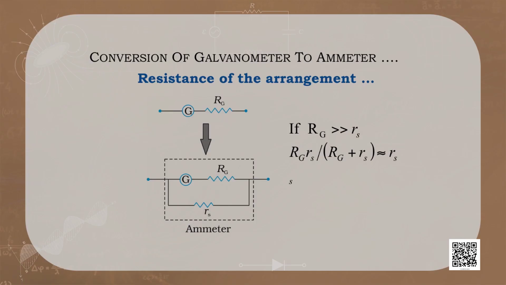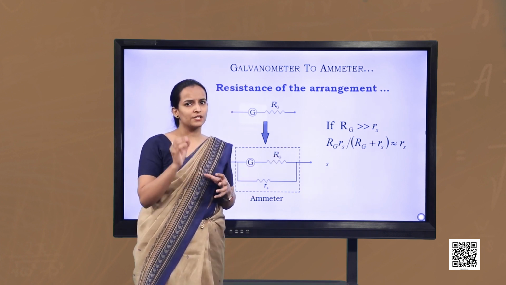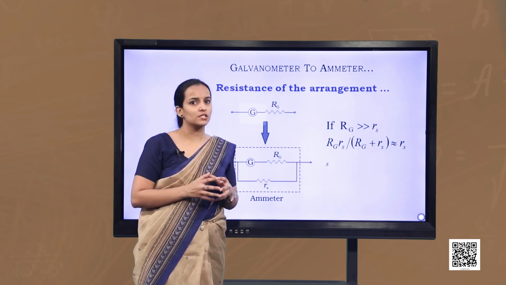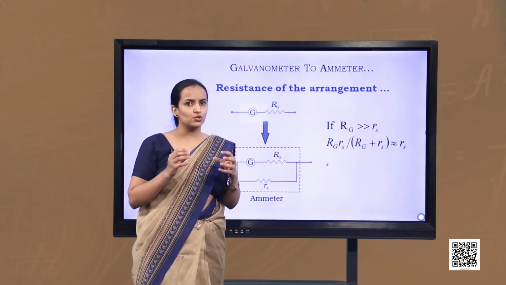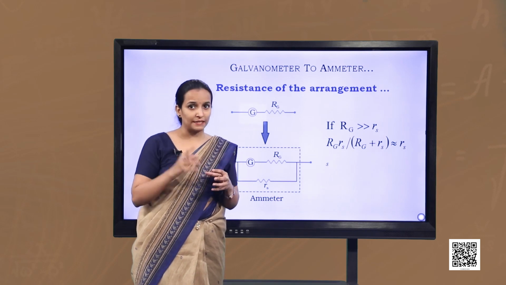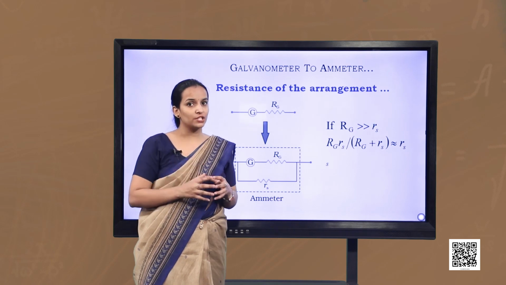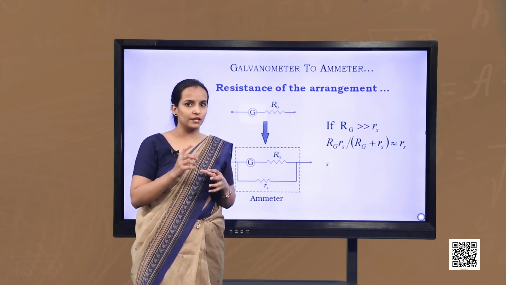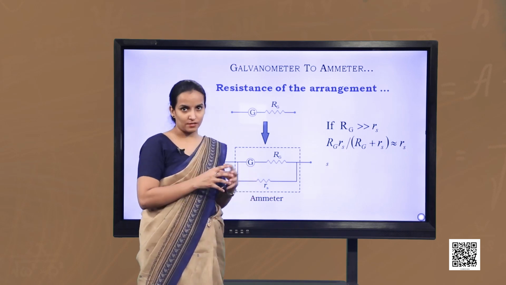So here, as both are connected in parallel, we can give the effective resistance with this expression. So if Rg is very large as compared to Rs, it means Rs has a very small value in relation to the resistance of the rest of the circuit. So the effect of introducing the instrument to measure the current is also very small and negligible. This gives the accurate value of the current in the circuit. The ammeter is calibrated to measure current in a certain range by calculating the value of the shunt resistance.